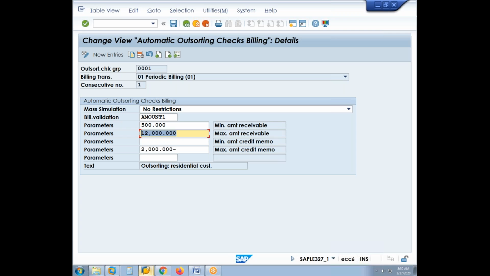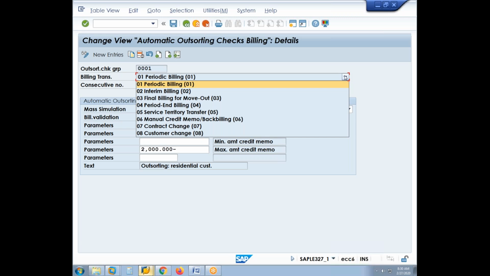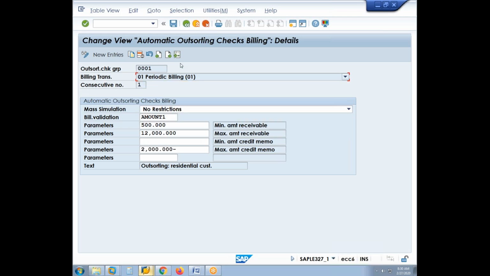Maximum credit memo, we can give it only 2,000. That means if any credit memo has been prepared more than 2,000, it has to be outsorted. And these are maintained for the billing transaction, periodic consumption billing. So likewise, you can maintain for interim billing, final billing, period end billing, manual billing, okay? So depending on the scenario, we can maintain this.